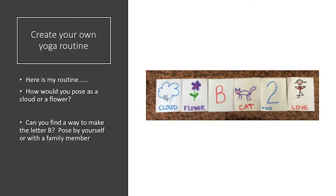Now that we've made some yoga cards, let's set up a yoga routine. I have some cards laid out here on a table: I have cloud and flower, a bee and cat, the number two, and then a love pose. You can either put these on the floor in front of you, tape them up on the wall, or just hold them and try to do them one at a time. The fun thing about doing yoga with your kids is that you can do your own types of poses — you can find different ways to create yourself into a flower pose or the letter B pose. Let's show you how we did some yoga in our house.